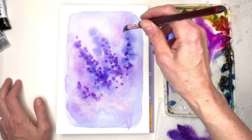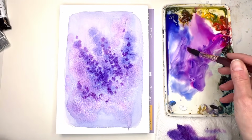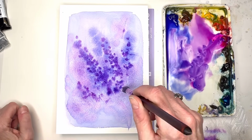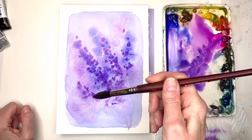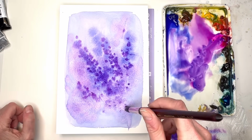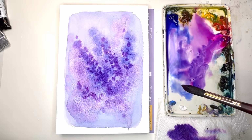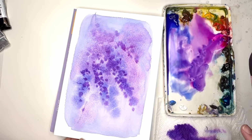Another thing we can play with while it's still very damp and wet is lifting. Now, if you're not familiar with lifting, it's kind of like mopping with a watercolor brush. I always suggest lifting with a kind of stiffer brush. This is a very loose, floppy brush from Princeton. This is the Neptune series, very loose and floppy, which I love. Look how pretty that looks already. It can be like wisteria if it was upside down. You have to flip this around. It looks like wisteria, right?